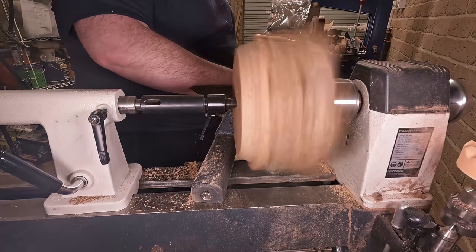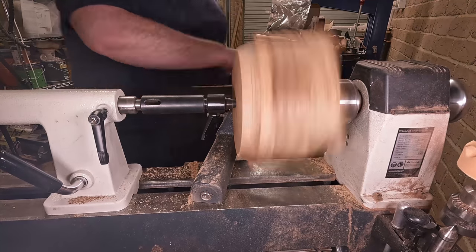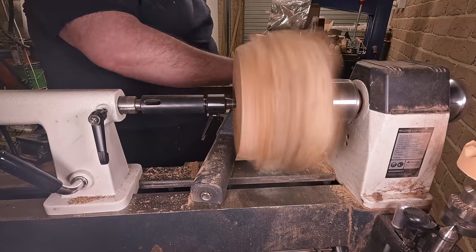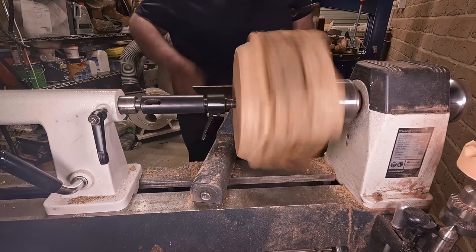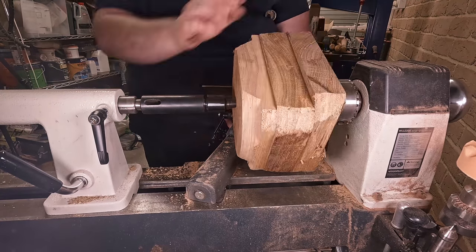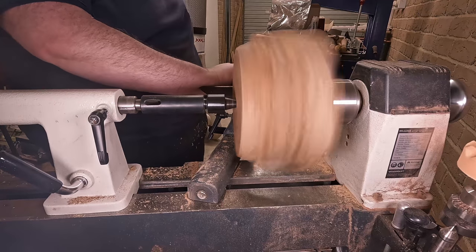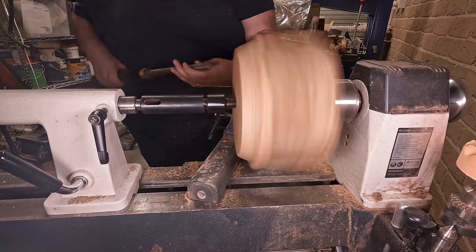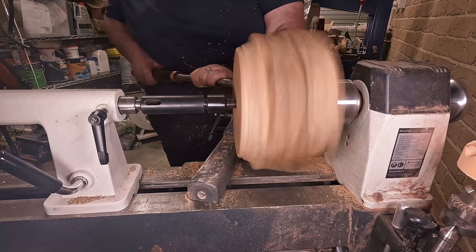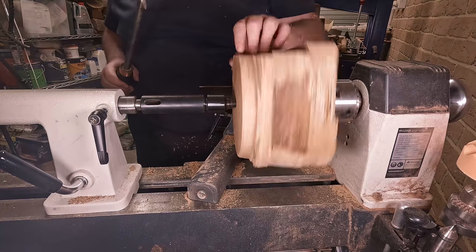So the video itself is a shrink down from 6 hours turning in total. A lot of that was sanding, as you'll see. A lot of it was sanding, more sanding, a bit more sanding, a little bit of turning, some more sanding, and then putting some finish on, as well as revisiting after some mistakes.